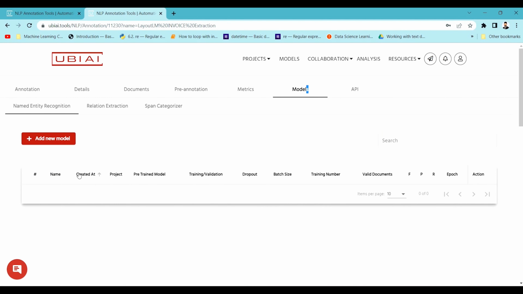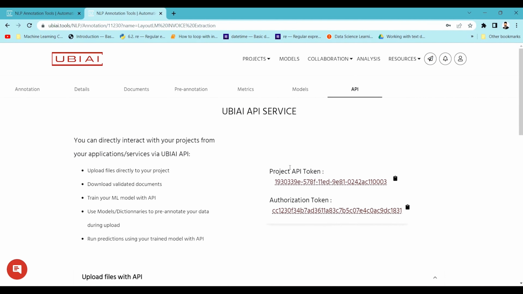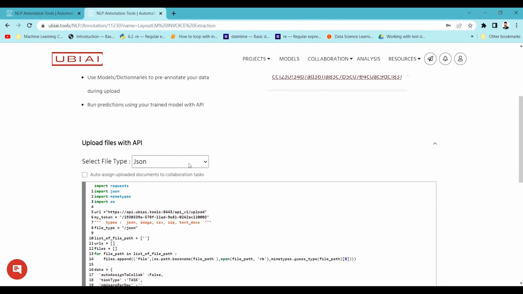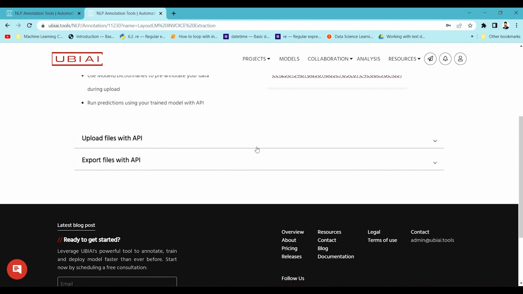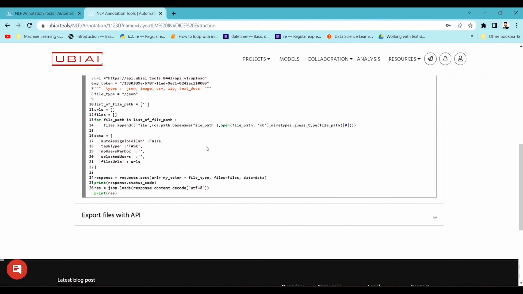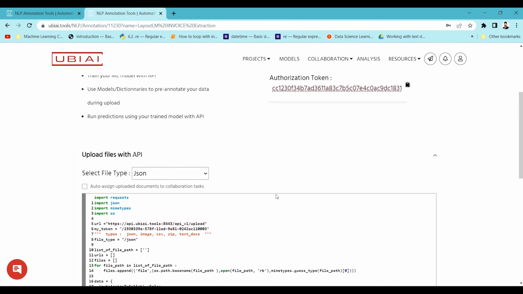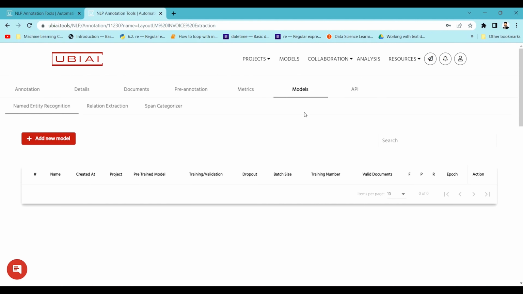And if you go to the model section, you can train the model here. You can also use the API of this particular UBIAI tool. So let's suppose if you want to access it by using the API, you can use this API to use the already deployed model, right? So now let's see the process of training the model. Once we have this annotation done, I know that in this tutorial I haven't annotated many documents, but for the learning perspective, I have just explained how we can annotate. And now the next part comes in: how to train the model by using those annotations.